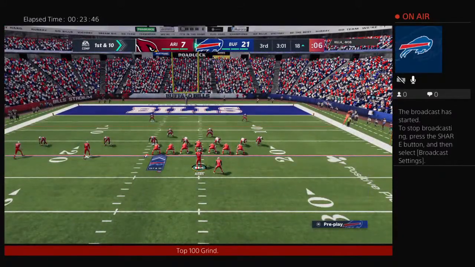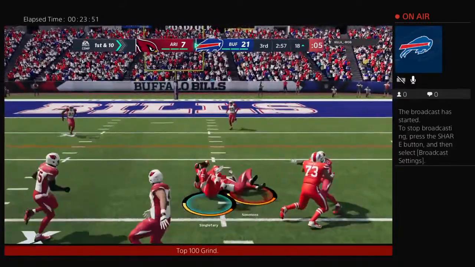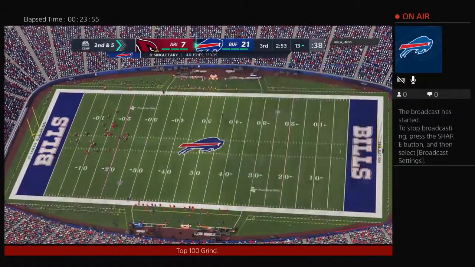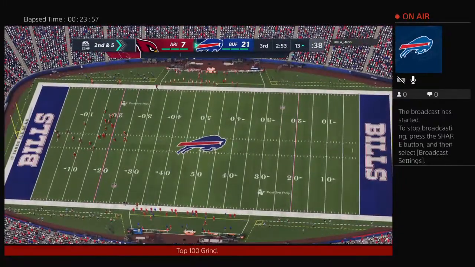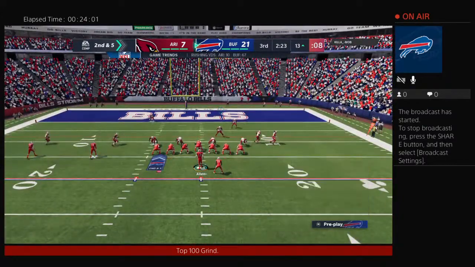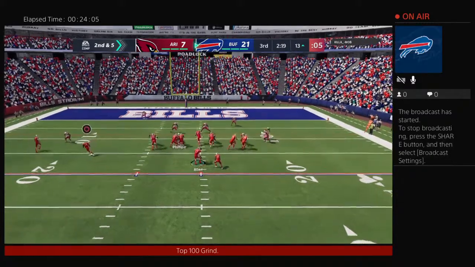And it doesn't matter whether it's zone blocking or a power scheme. When you have a blocker on a defender, and then the running back can read it, find the proper hole, and just go, it's sometimes a thing of beauty. A gain of 5 brings up 2nd and 5 at the 13-yard line.